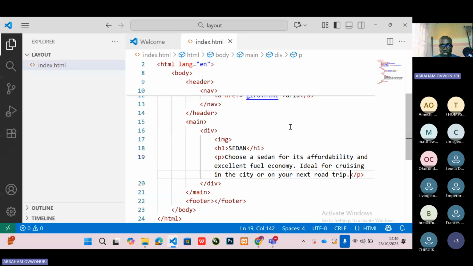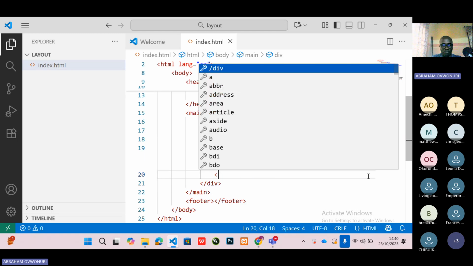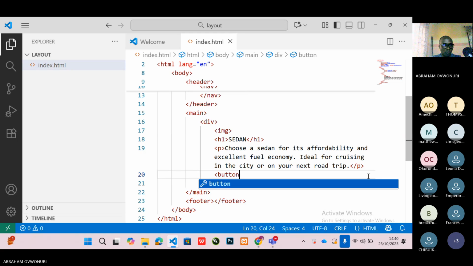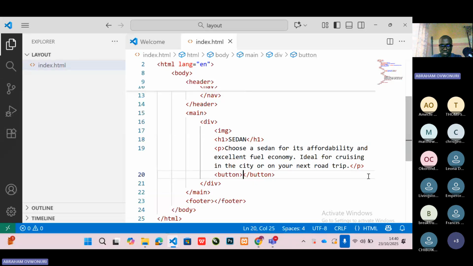I hope we are following inside the paragraph tag. Then the last but not the least I'm going to add here is the button. I'm going to call the name of the button Learn More.